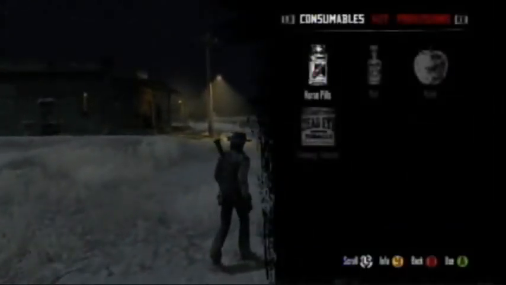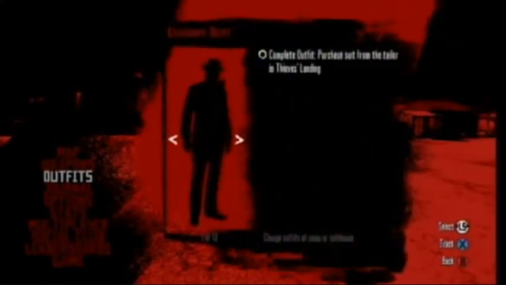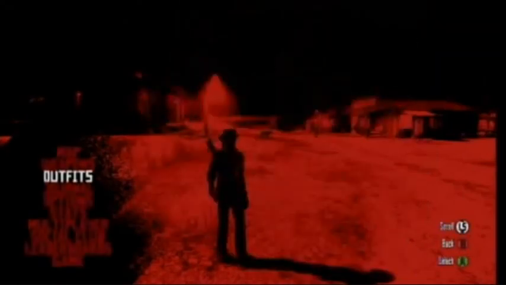It also said that we updated the Bola Twins outfit. As you see there, scrap 2 was complete, and I watched Job at McFarlane's Ranch. We've got 4 more scraps complete. A few of them just aren't available until later in the game. Not tremendously far into it, but yeah, later in the game enough.